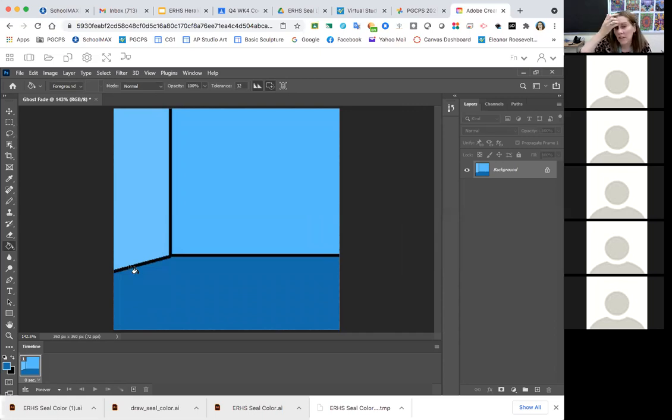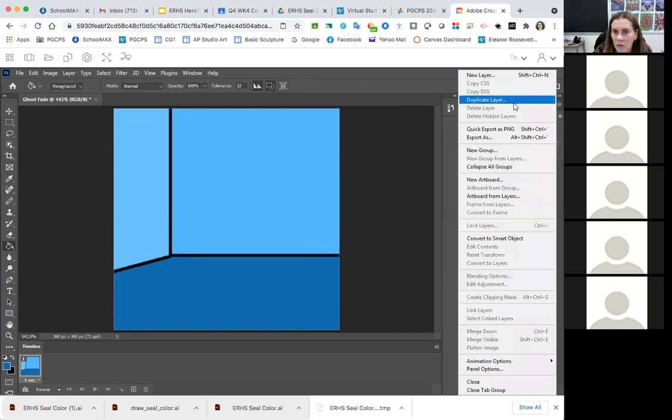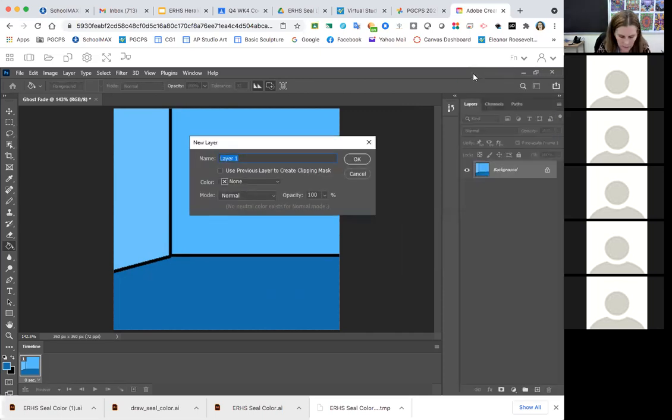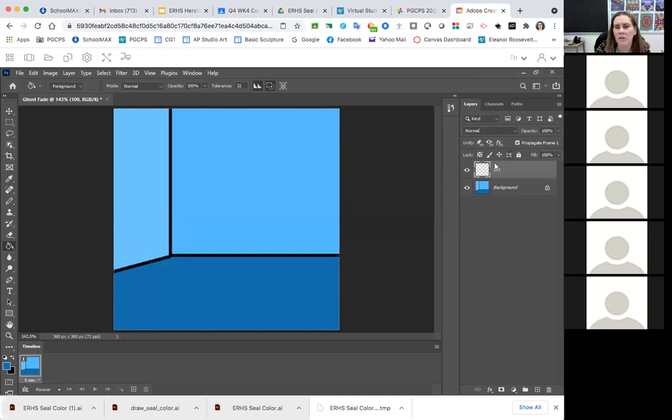All right, so the first thing I'm going to do is I need to make the ghost. So I have to make a new layer. So the background is the static layer that nothing is going to be on. And then I am going to go to the mini drop down on the layers menu and choose new layer and call it 100. But if you have a lot of things, then you want to name it something that's close to what you're making. So we're going to call this 100 because this is going to be a 100% opacity ghost.